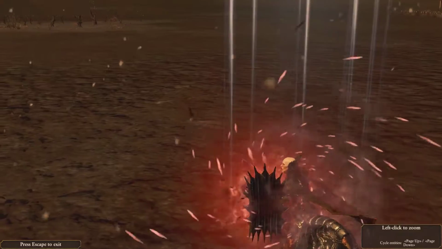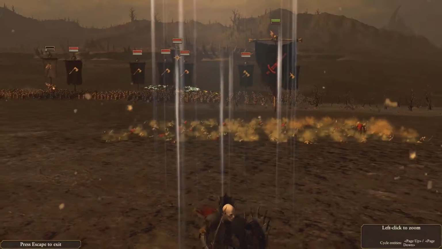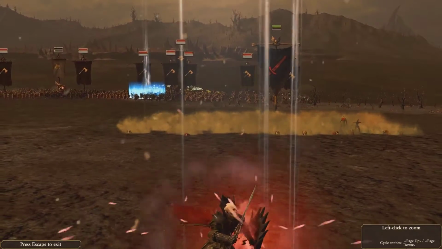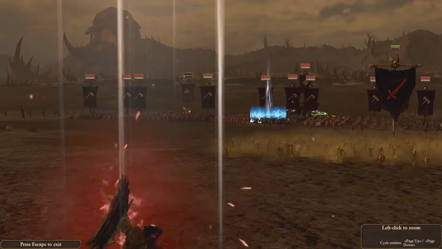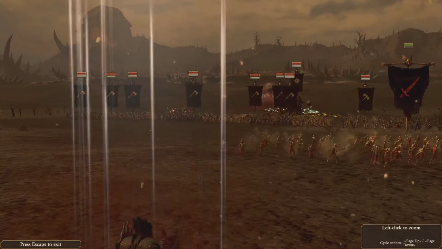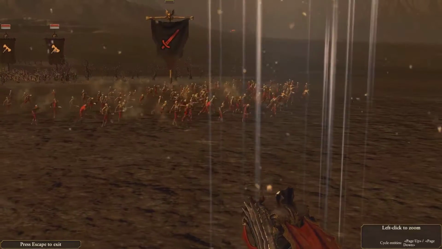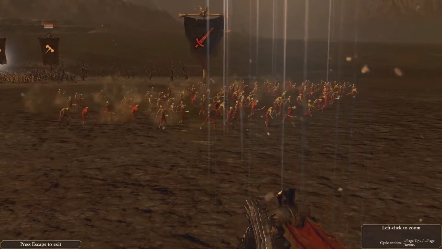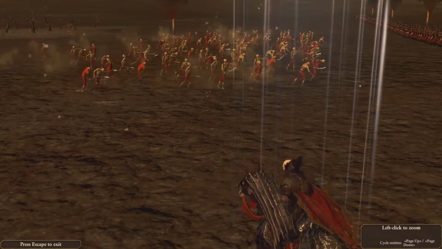So now I'm going to use the Raise the Dead spell and raise some zombies. Then I'm going to try for our Vortex spell over there. It does an okay job, knocks a few of them down. But this is exactly what I want, a few zombies clambering around the field for a meat shield. So yeah, it's a very handy spell, that one.